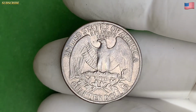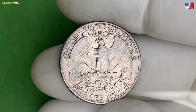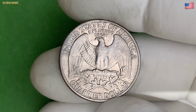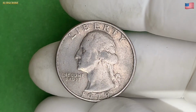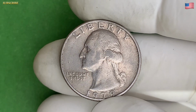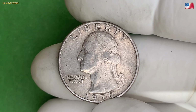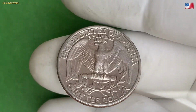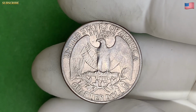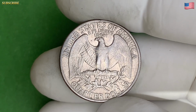What truly excites people about the world of rare coins is the chance, however slim, that a life-changing discovery could be sitting unnoticed in a change jar, a desk drawer, or an old coin album passed down through generations. The thrill of the hunt, the satisfaction of identification, and the potential for enormous payoff all add to the allure. Stories continue to surface of collectors who once believed they owned nothing special, only to realize they were holding something exceptional. The 1979 Washington quarter stands as a testament to how even the most unassuming coin can carry tremendous value. In fact, one rare and perfectly preserved example of this iconic coin sold for an astonishing $102,000.